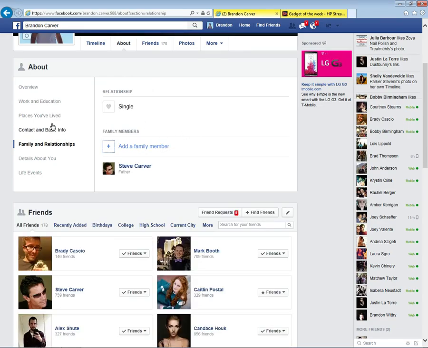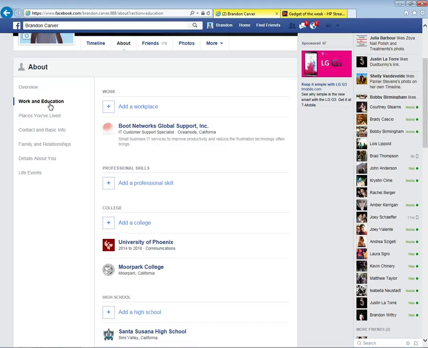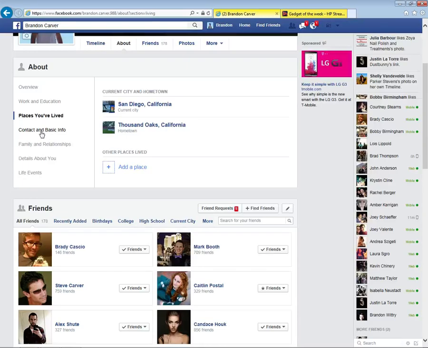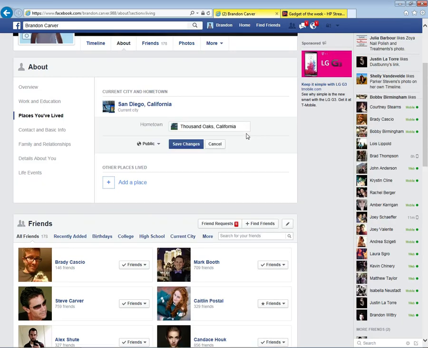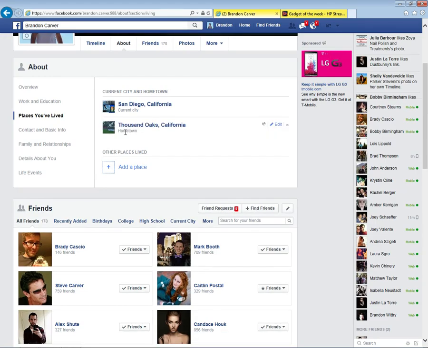In any of these particular tabs on the left-hand side, if there's something we don't agree with, like I showed you with the contact and basic info, just find the one that you don't like or the one that you want to change, and then you click the edit button just like you would with the contact and basic info, and then just edit by typing in here the correct information, and then clicking save once you're done entering that information.